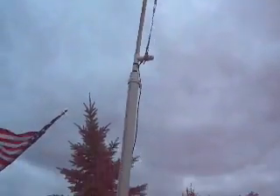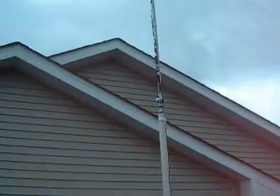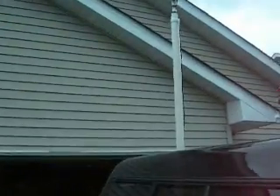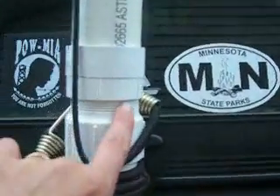I've got it strapped in with bungee cords — one there and one down here, just to my hitch — so it's kind of on an angle. You get an idea — gets it up there, fifteen feet up in the air. There's the peak of my house. Another five feet and I'd get it above. I'm not going to go any higher today because the wind is just hitting it like it's sailing. You can see my flag just whipping. The winds are blowing through here pretty good. As a matter of fact, the basketball hoop is on the ground because of the wind.